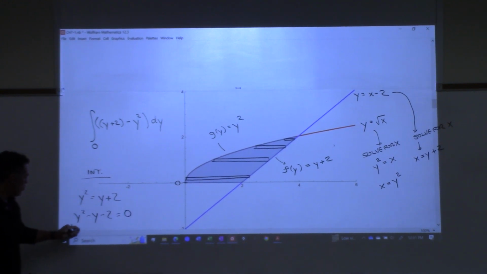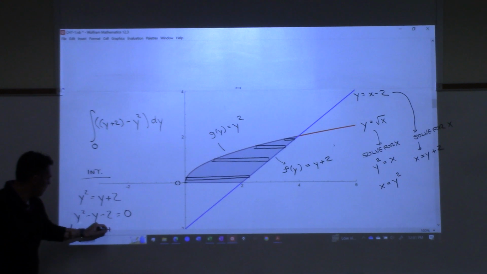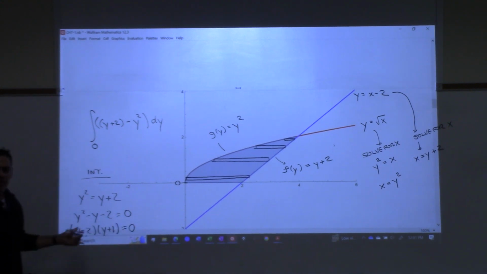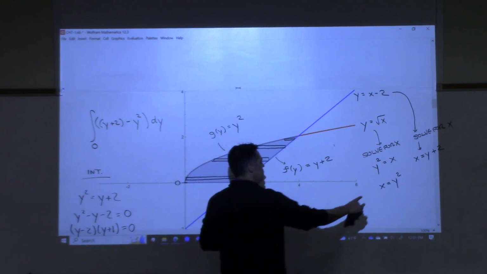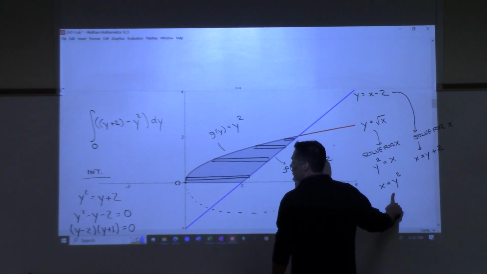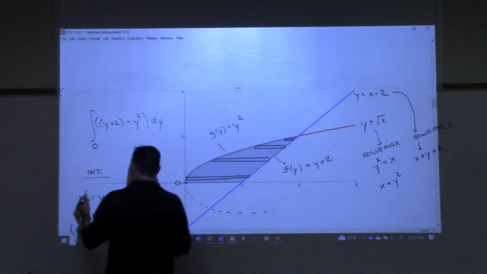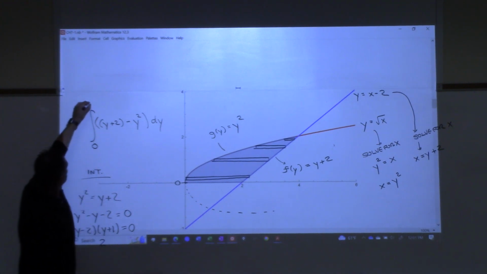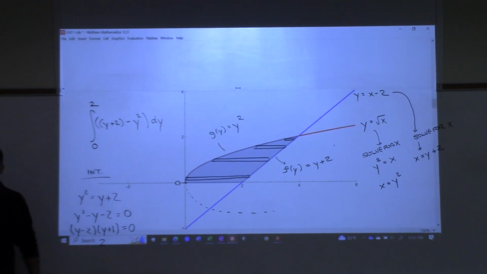That actually does factor: y minus 2, y plus 1. And you get 2 answers, 2 and negative 1. One of those is extraneous because we squared both sides way over here. So this right here actually thinks that this is a parabola that goes like this because we squared both sides. So our only answer that makes sense here is 2, and then we could do that integral. You get the same exact answer doing that as you would if you did the one where we broke it into 2 pieces before.